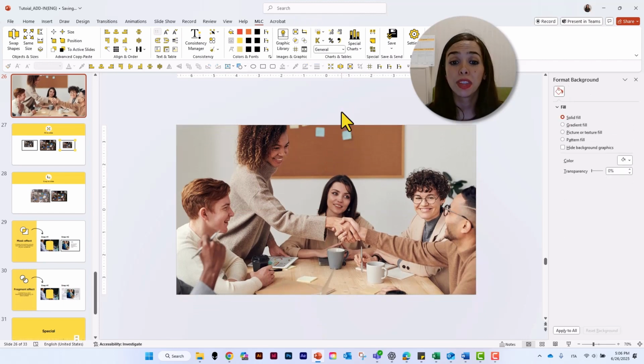So when the image is smaller than the slide, you can use the fit to slide to make it as big as your slide, or when the image is bigger than the slide, you can use the crop to slide, so it will make a cut that is exactly going to fit your slide. And you can always change this cut. It's not definitive.